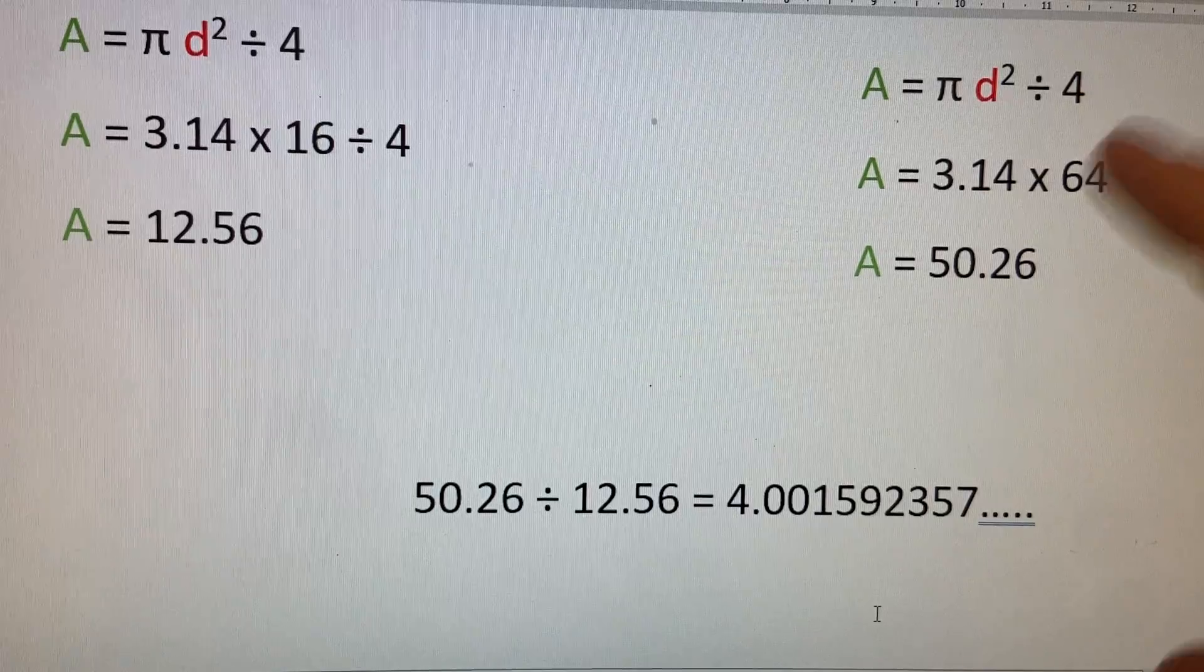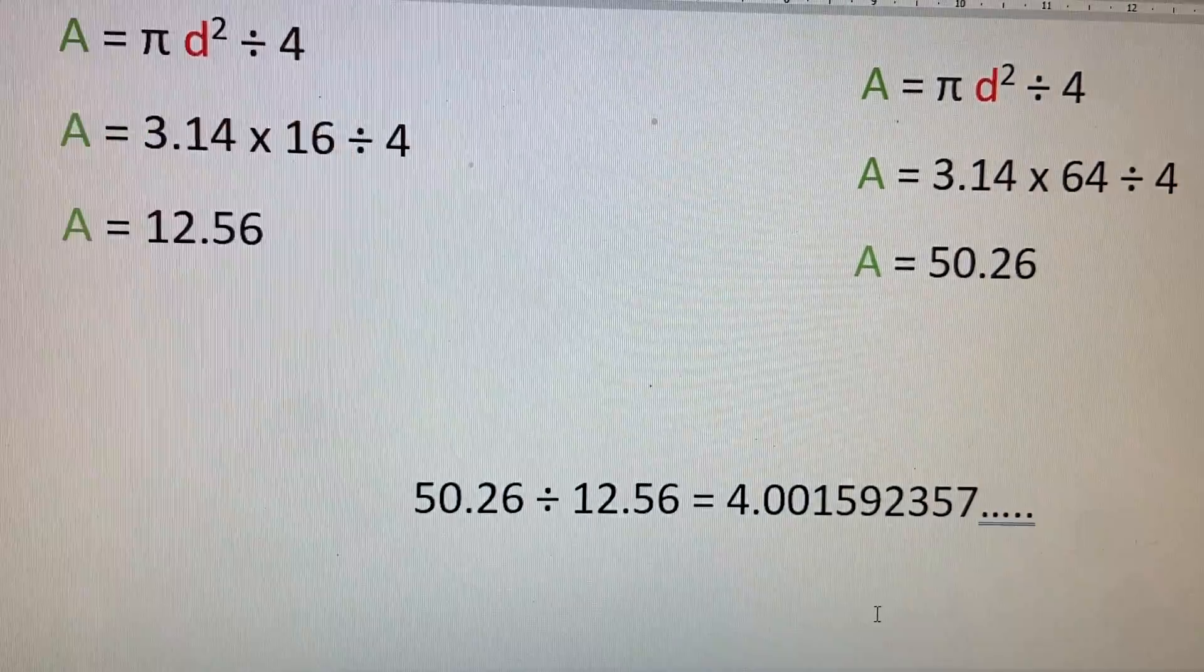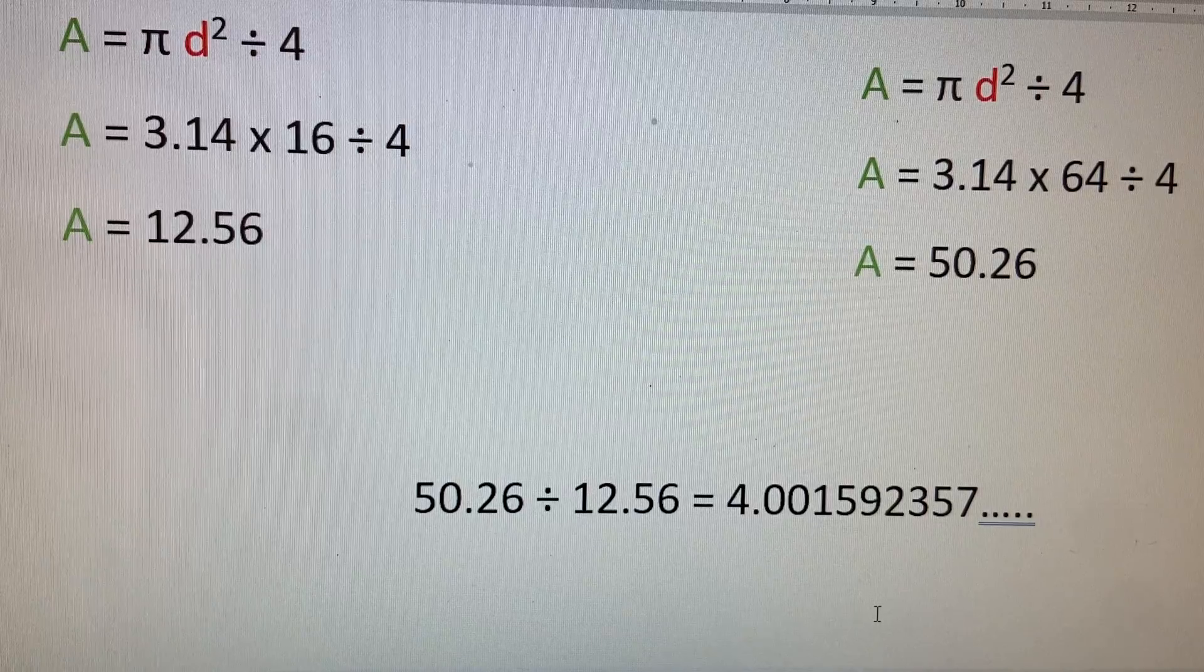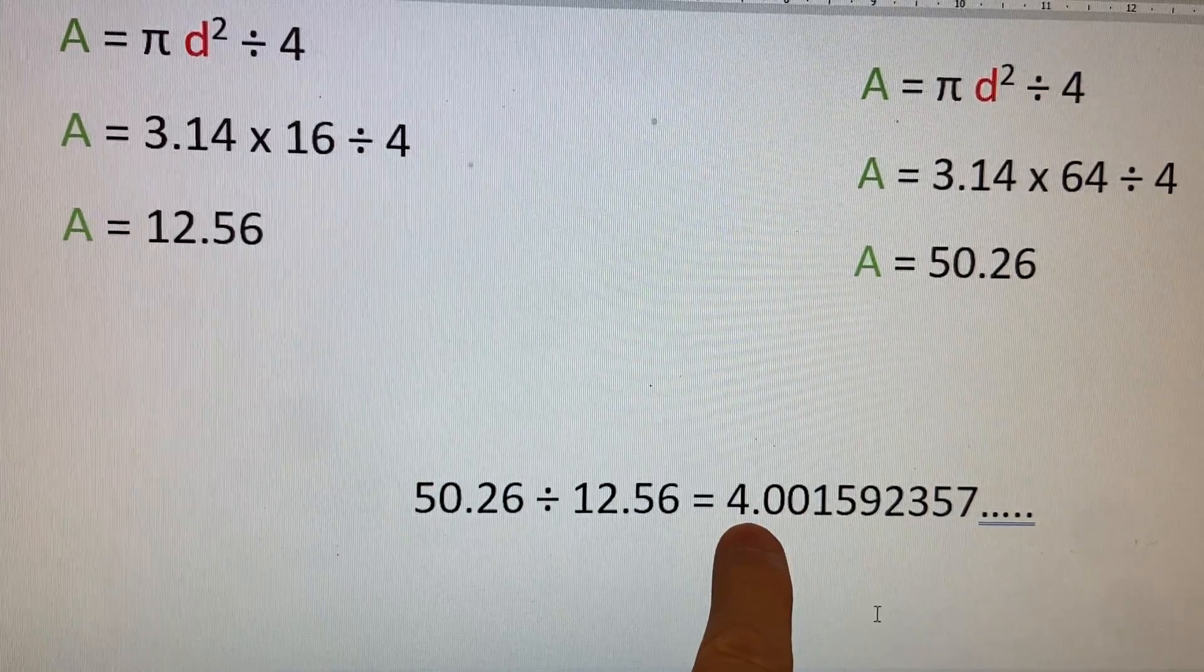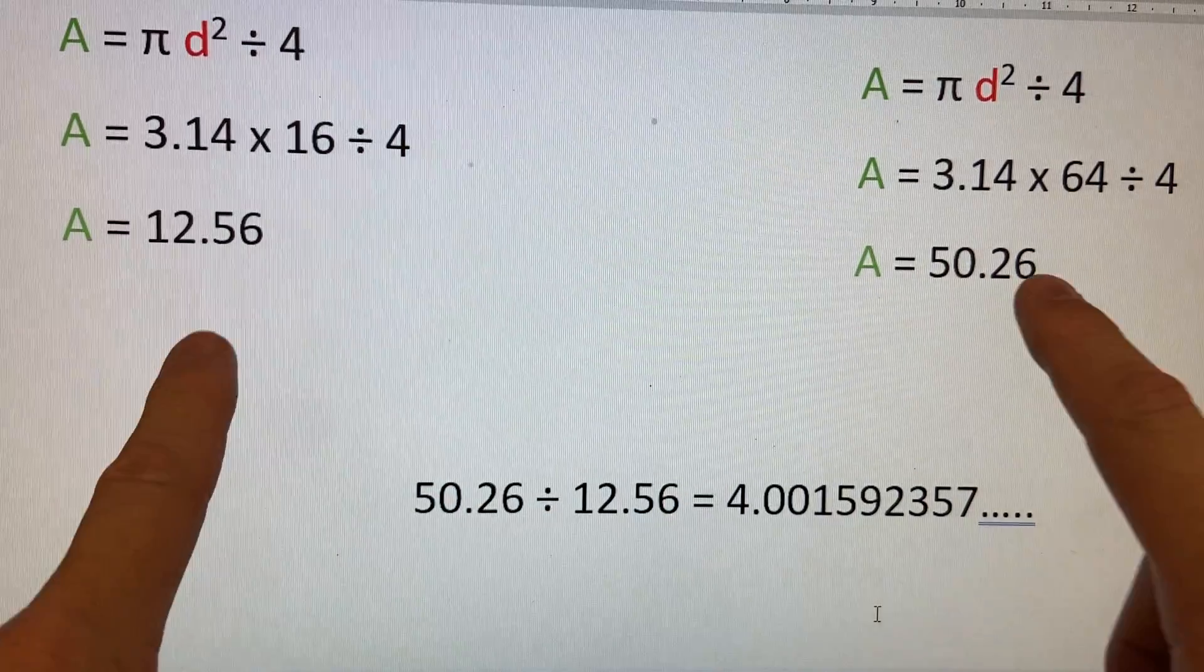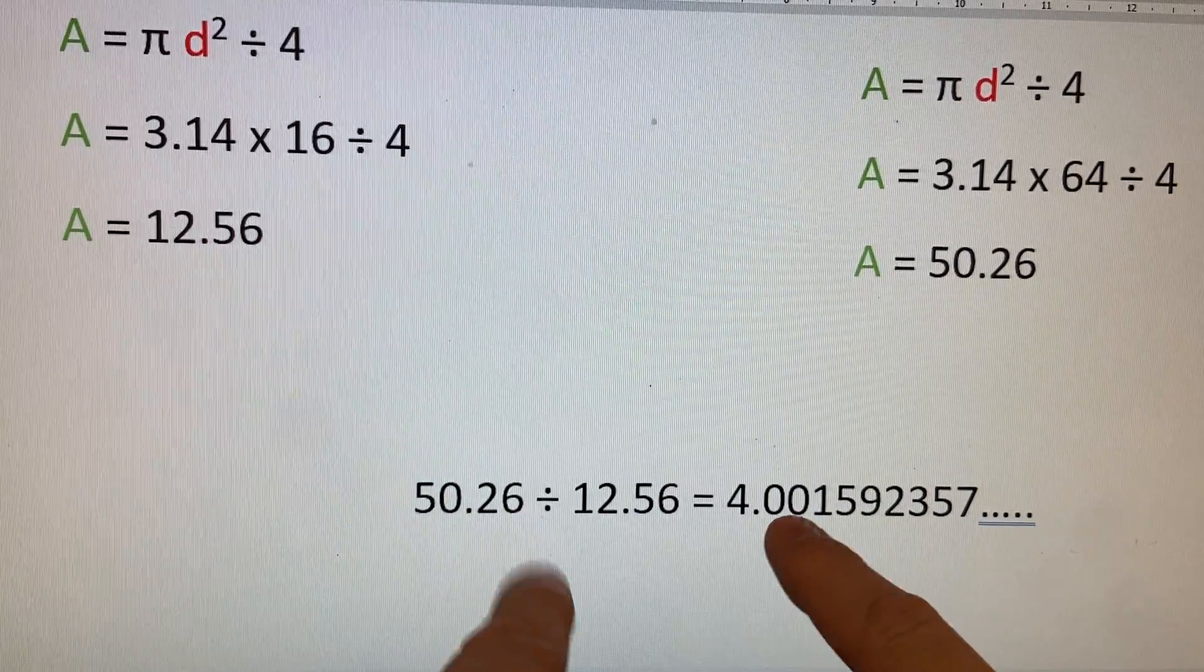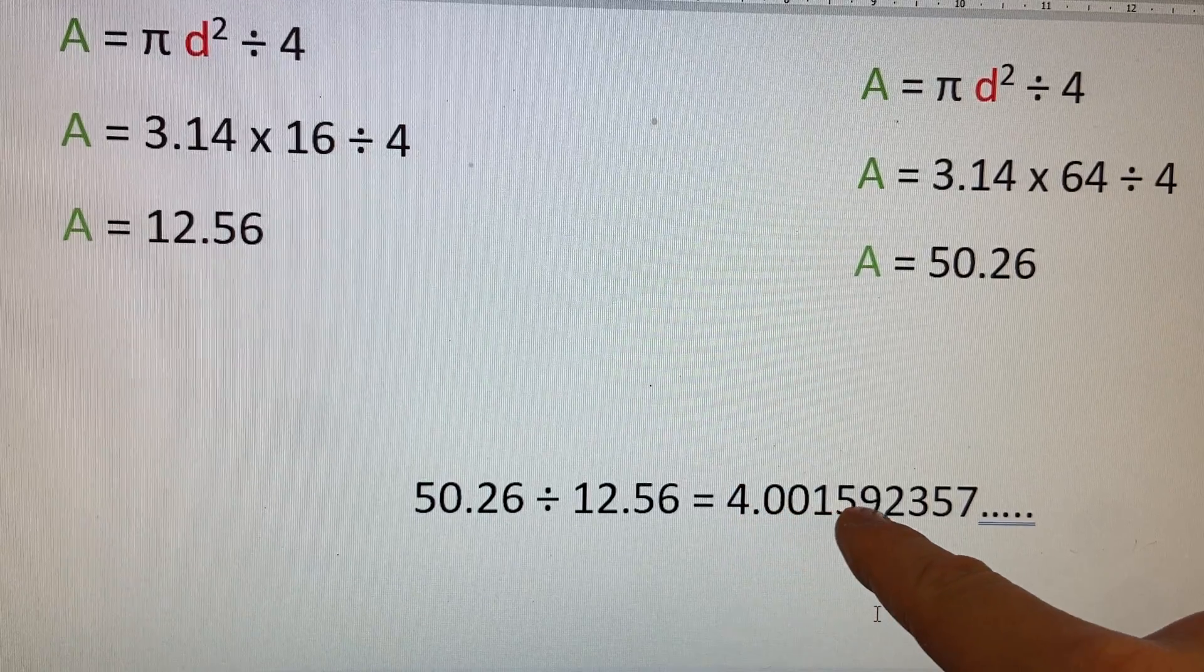If you divide this number with this number what you're going to find is this. We're back to a number 4 that was also featured in this diameter formula when radius is doubled. Number 4 is needed in the formula to get to the same area. So we have roughly a number 4 here is because these are infinite decimal numbers. So there's more digits to them.